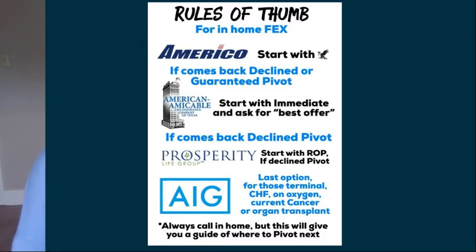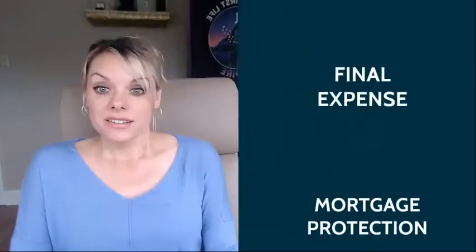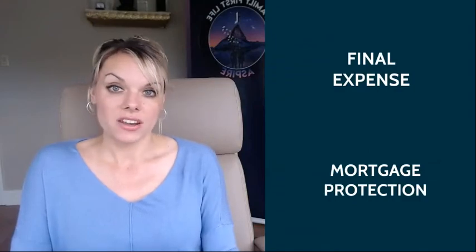Those are for people who are terminal, congestive heart failure, on oxygen, have current cancer, or an organ transplant. Like I said, you always want to make sure that you call in the home, but this is going to give you a guide of where to pivot. Now let's go ahead and get into mortgage protection.